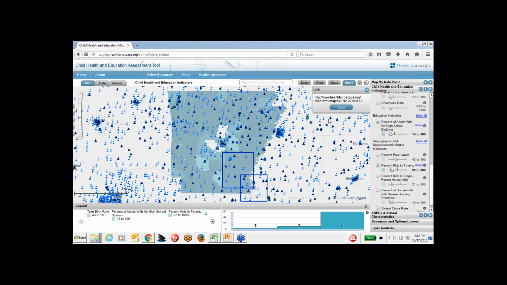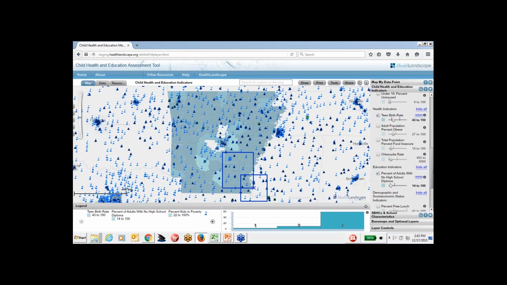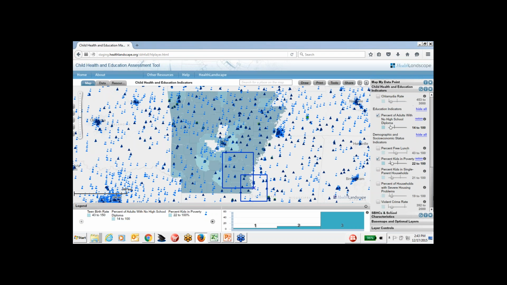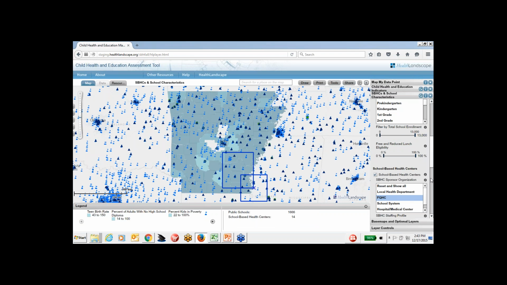Right now, the data that are available to download from the tool are only from this child health and education indicators layer. So things about health, education, and some demographics. The school-based health centers layer, those data points are not available to download, but if you're interested in doing some sort of more detailed analysis, we can definitely talk about that.